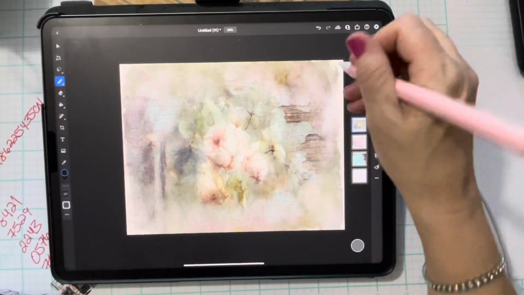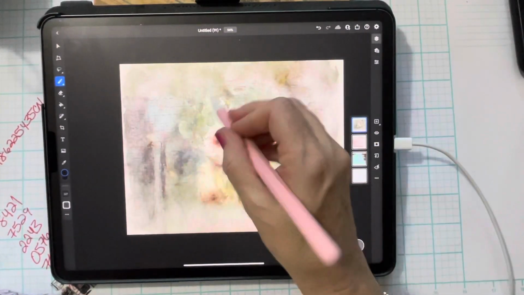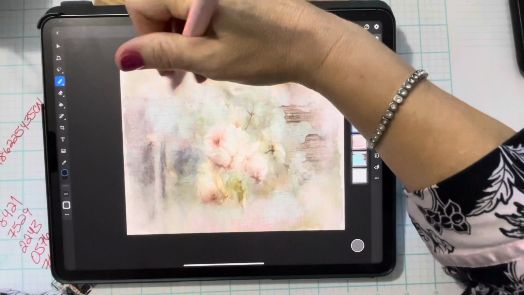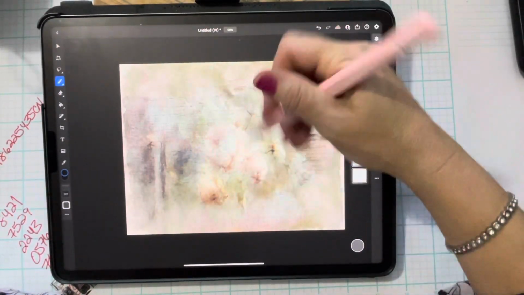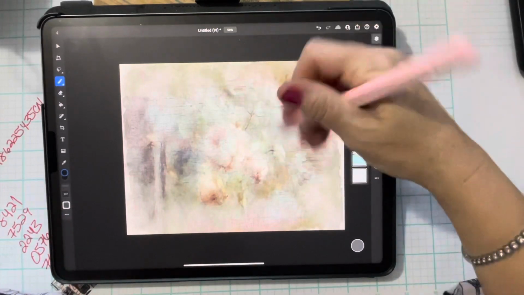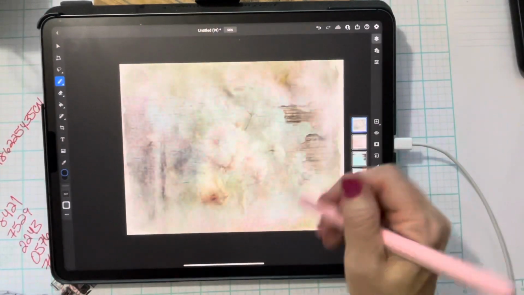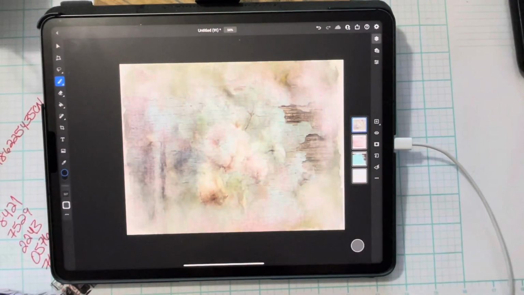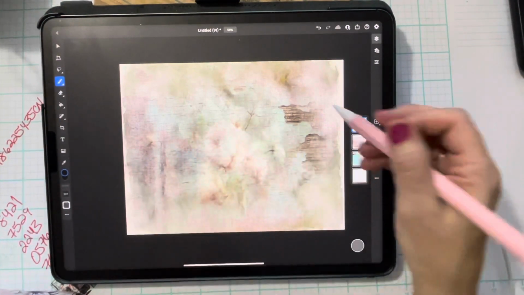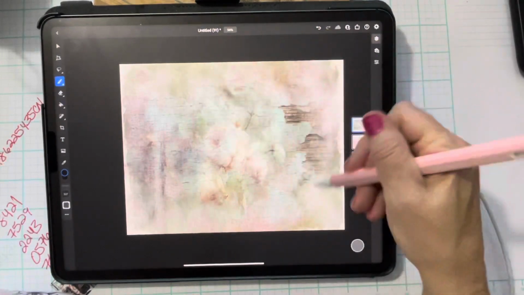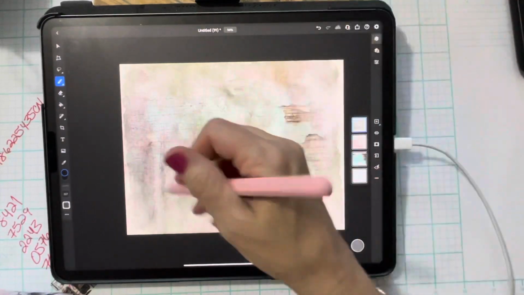I don't need all of that paper edge showing. Yeah, see guys, this is what I do. You saw when I put this down, I had one idea for it, and you can see that I'm going a totally different route than what I had planned. But I'm loving this. Oh yeah. Totally loving this.